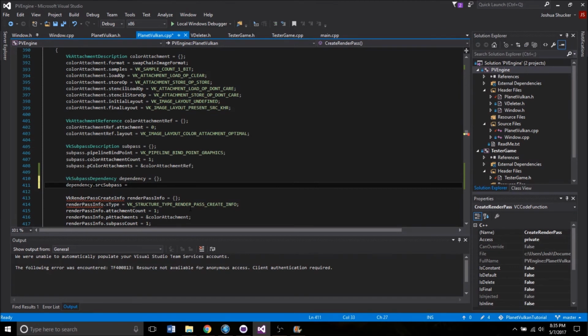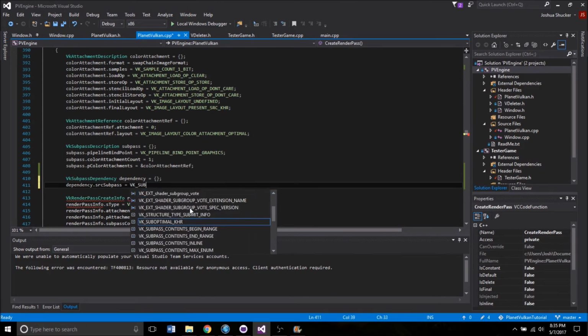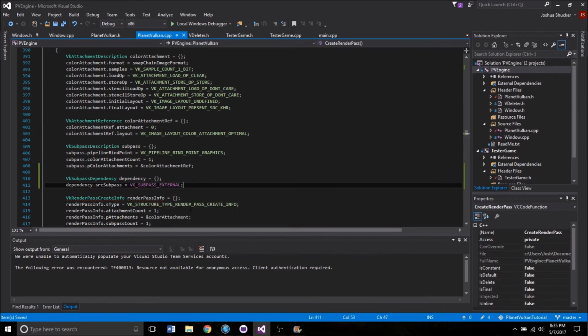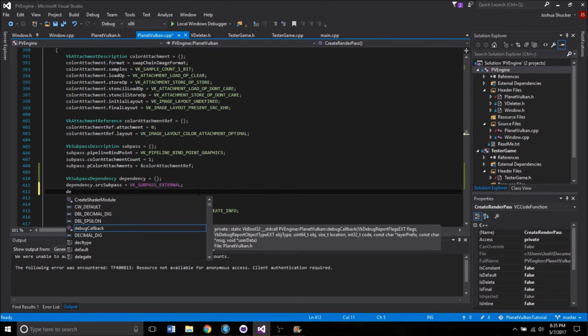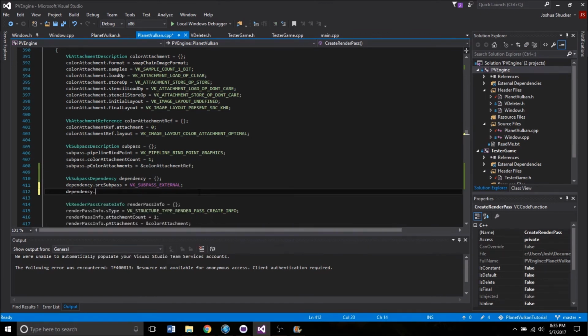So the source subpass is going to be VK subpass external, and that's referring to the undeclared subpasses that are at the beginning and end of the render pass. So because you have the source subpass and then you have the destination subpass, the source always has to come before the destination.